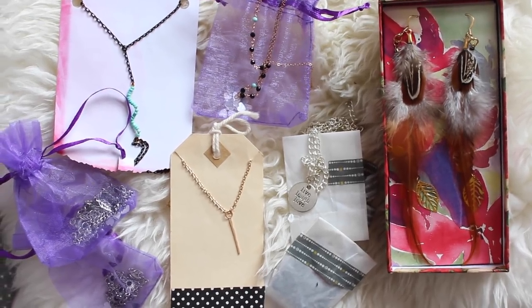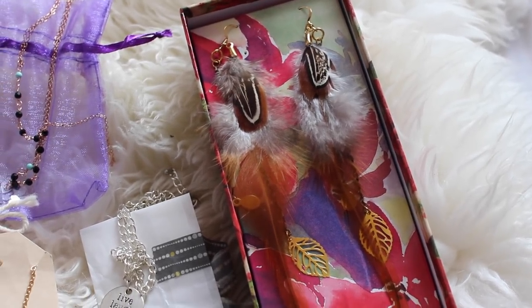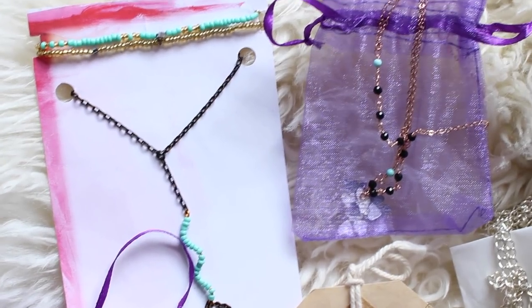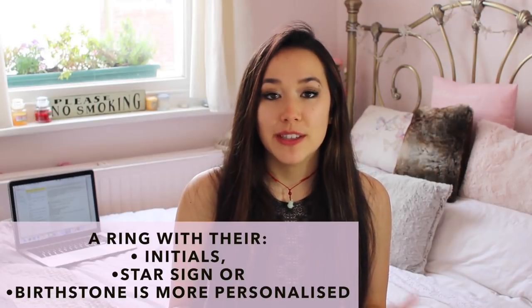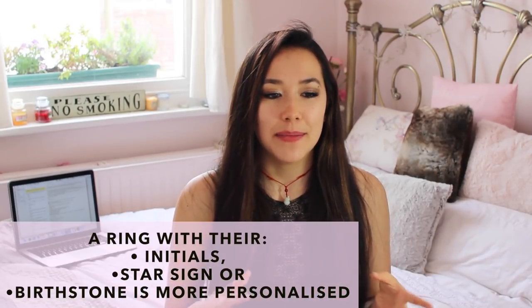Handmade jewellery — like handmade bracelets or handmade earrings like the ones my Canadian pen pal made with feathers — is such a beautiful personal touch and shows that you've put effort and time into making your letter. It doesn't necessarily have to be handmade; if you find a thin little delicate necklace, a bracelet, a friendship bracelet, an anklet, or a little ring, that is a great gift too because it's light. I tend to go for more simple jewellery, as you don't want to send somebody you don't know too well something really absurd that they might not like or wear.